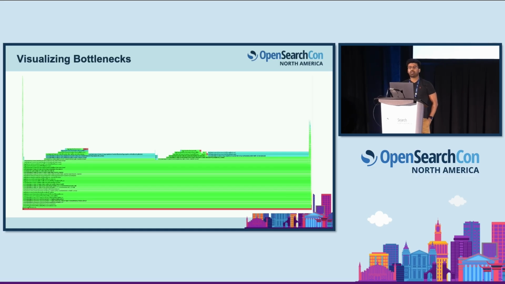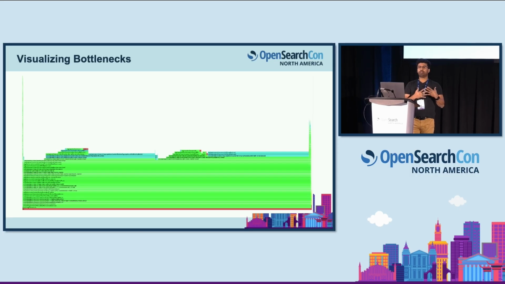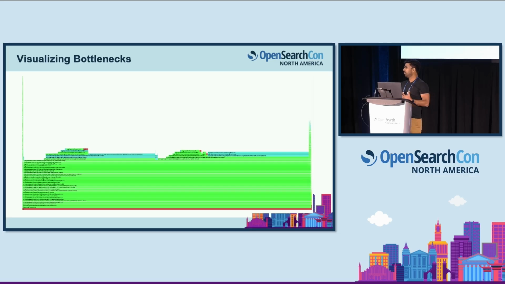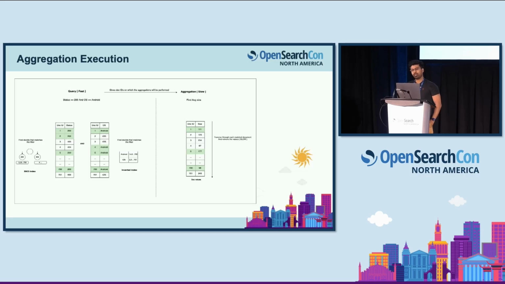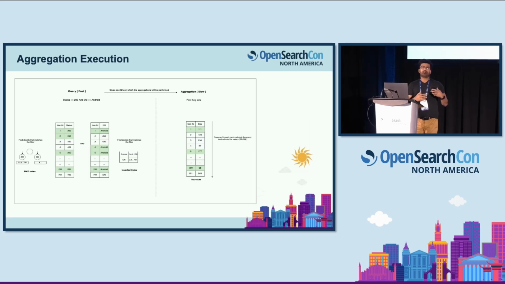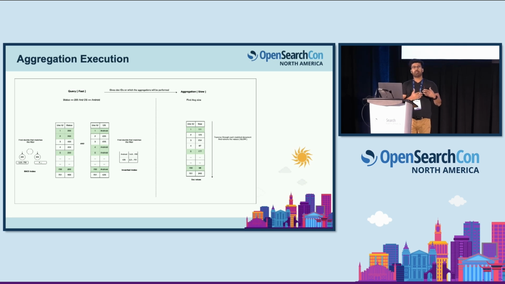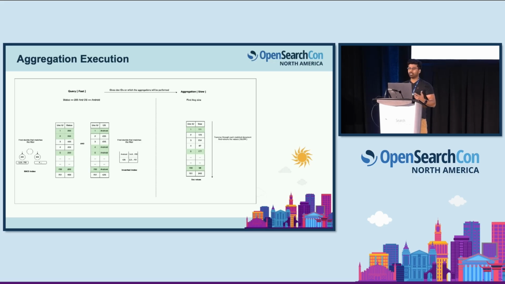After looking at the flame graph for this particular query execution, I could understand that collection of documents is one of the most expensive parts. More than 90% of the time of this query execution goes in document collection. Then I understood more about how aggregation executes in OpenSearch. And that is when it all started making sense to me.